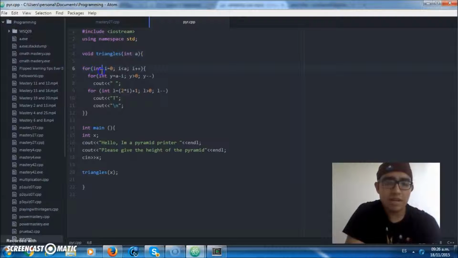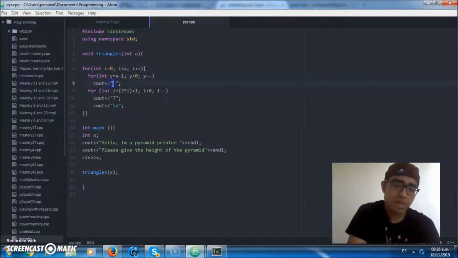You can see here a for, starting at i, and as long as i is less than a, you increment i. Then a for with y equals a minus i, and as long as y is bigger than 0, decrement y, cout a space.